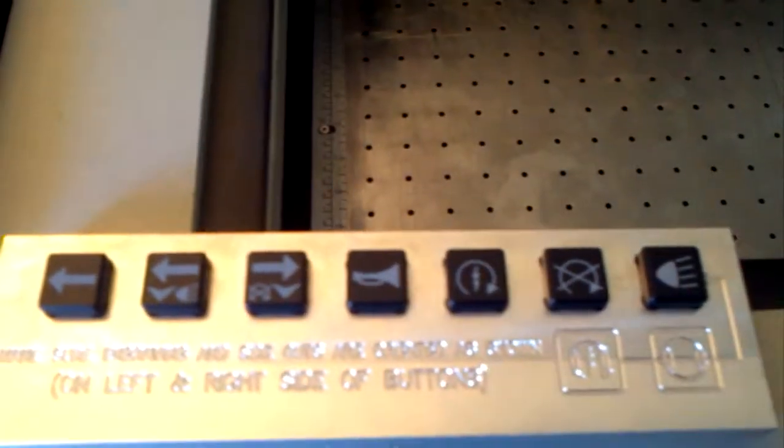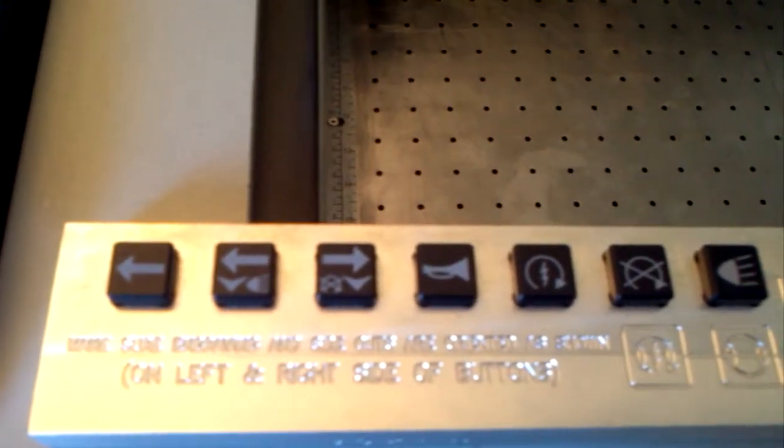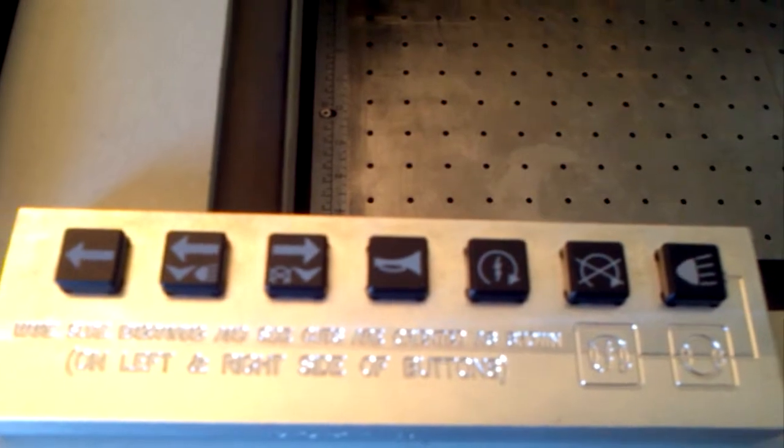So let's see what we got. Here we go. Oh, wowee, look at that. Yep, you got the horn, and your turn signals and right lights and all kinds of goodies. All right, and you have a table over here. I do. And let's see what we have over here.